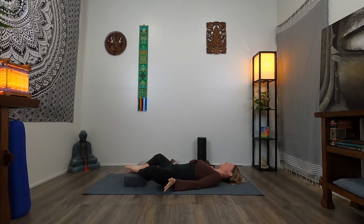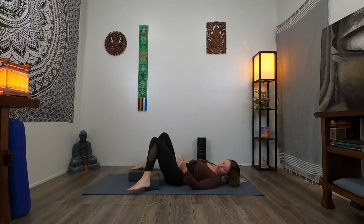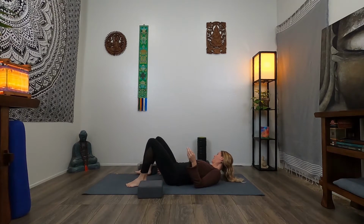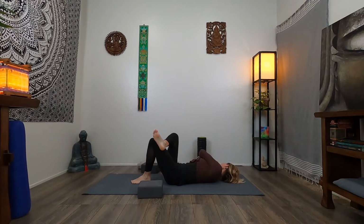Take your hands to your outer knees. Guide them together. Just take a moment. We always want to rebound after a pose and just sort of observe how we feel, sort of let the body receive those benefits. And then if you have blocks, what's nice about them is you can just kind of move them off to either side. Keep them close because you might use them. And then just cross your right ankle over your left knee. Pause there for a moment.